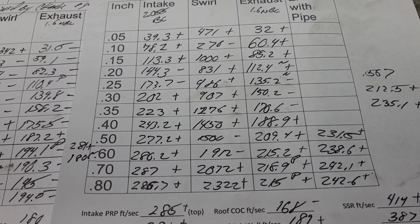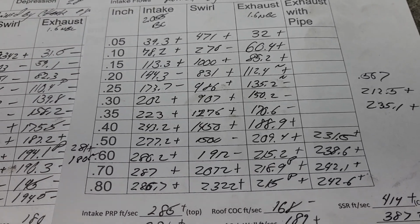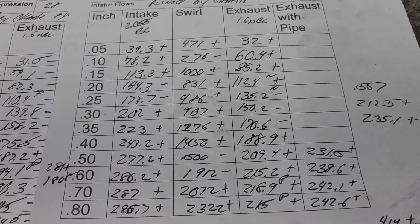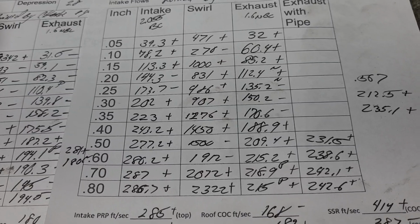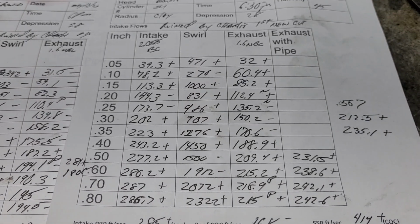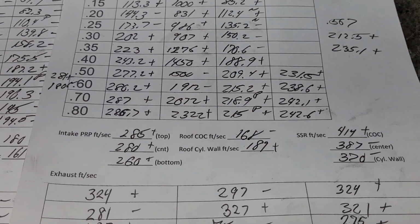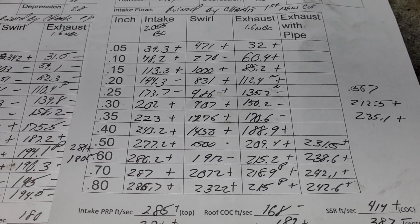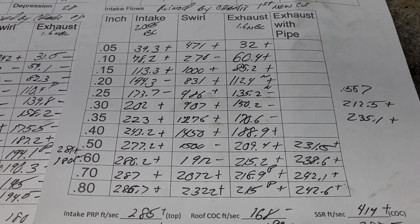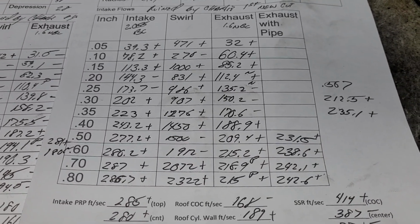It's probably about 204 cc's, about the same as my other ones, and it's damn close to the same flows. I would say, for a swap meet head that I did a little work to, I think that would make a pretty nasty street ride if you put a decent size header on it. Can't put a small header on it. The exhaust is too big as far as I'm concerned.